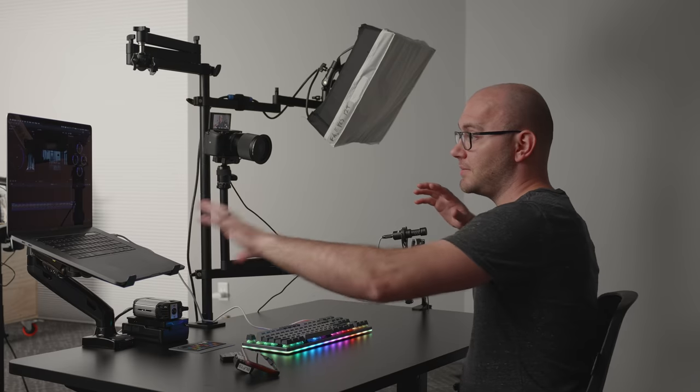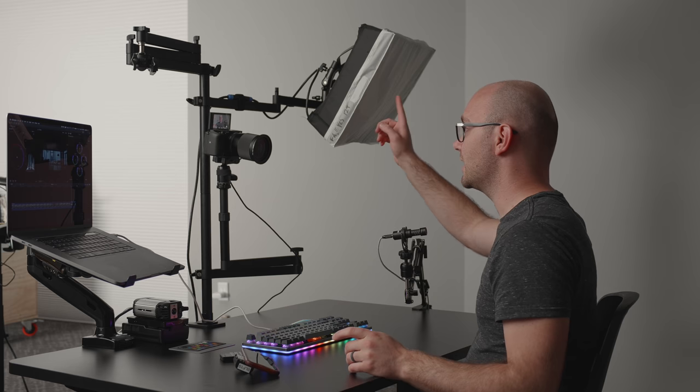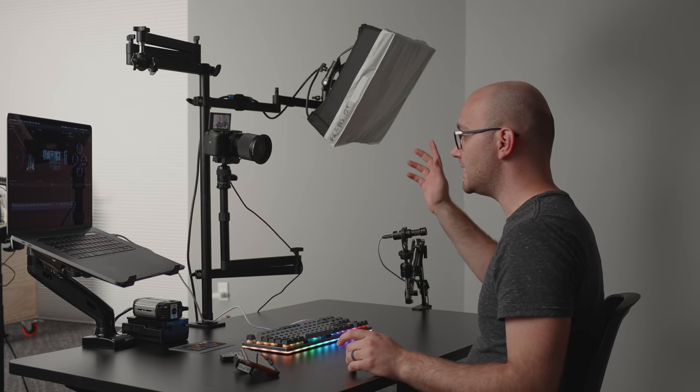I still have my laptop here so I can pull up notes, or just completely get rid of it if I need to. With the laptop out of the way and the camera set up, now we're going to talk about lighting. I'm using the Falcon Eyes 12T LED mat, which I really dig — I think it's a fantastic light. You could go with something more affordable or more expensive; this is a nice middle-of-the-road light.